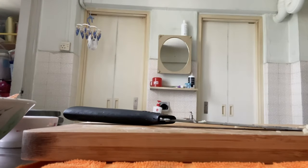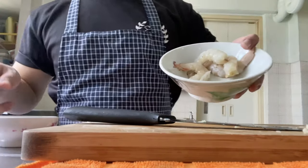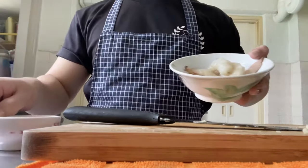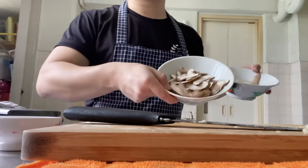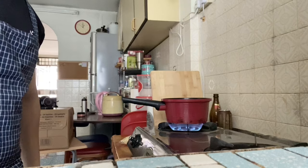A nice good pot with water. Alright, prawns, garlic, mushrooms, and that's all you need for a simple carbonara.